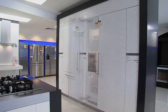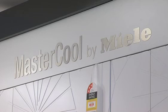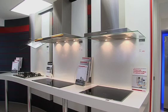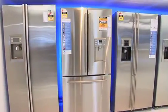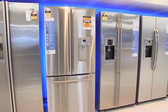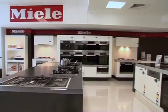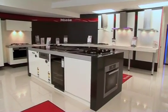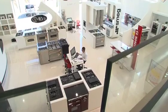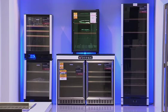But what you can do and give you an extra bit of life in your own home is actually spend the thousands of dollars that you would spend on stamp duty or real estate costs, renovate your wet areas, particularly kitchen. Because when it comes to investing in your home, which we all want to do, you'll get the money back threefold. One of the things I love out here at KHQ is that you've got great level entry brands right up to the top of the range. You know, the Miele's, the Sub-Zero, Scholtes, they are beautiful brands and you're going to get your money back. The thing is, if you cut corners, that's when you can run into not having a great return on your investment.